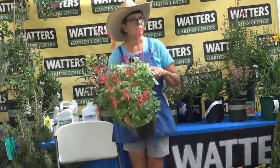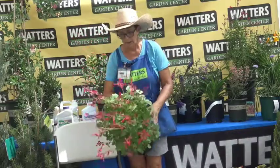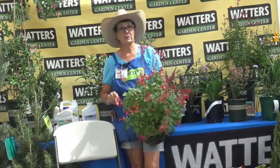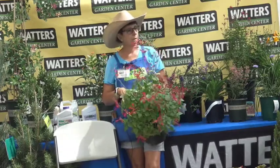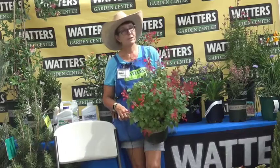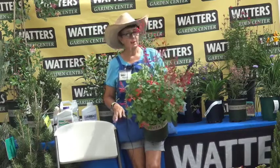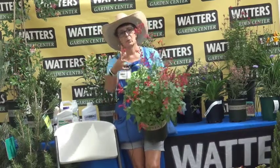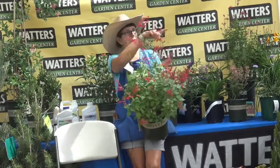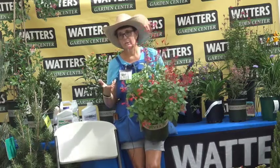This is the salvia that I was talking about that's over there. There's one that's purple, and then this is the red one. This is an annual as well, or I treat it as an annual. This is kind of a new product for us. On the tag, it does say it's a zone 7. I haven't seen it perform yet, so I don't know if it's going to come back or not. But gorgeous flowers, and these long flowers, like I said, you can go back there right now, and there's like two of them over there. Great plant for hummingbirds.